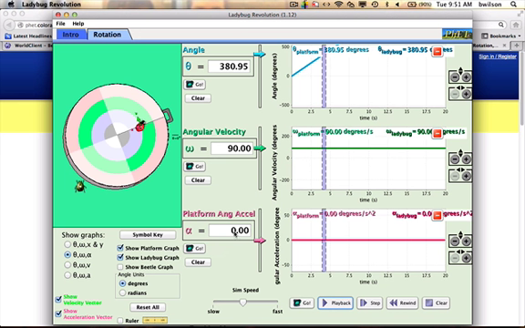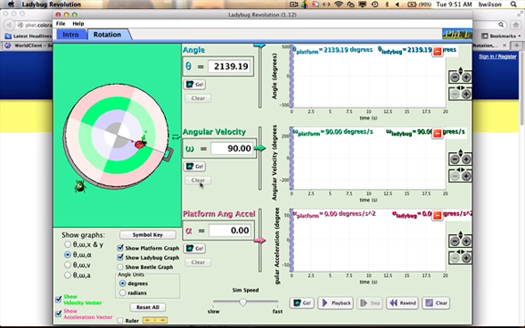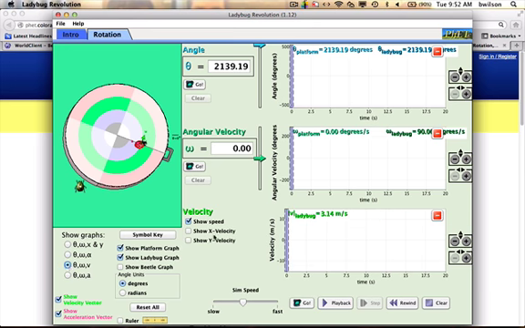Okay, now I can change the acceleration to 90. Oh, it didn't change. Okay, well, you guys are going to have to figure that out. I'm going to clear that. Now let's change it to 90 and see what happens. Nothing. Guess it needs velocity. So I'm going to have you guys figure that out. The other thing here is it has V. It has linear velocity, which was what we're really going to be studying this chapter. And it also has linear acceleration.